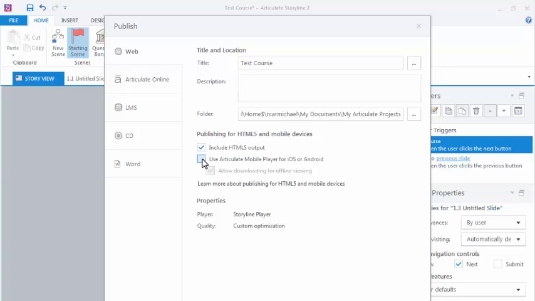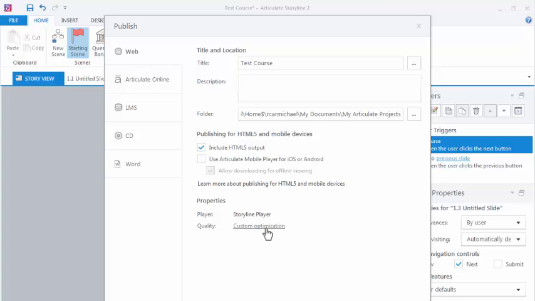Now, I say to disable this because this feature of Storyline really does not work well with Eduhero. It actually separates the course from Eduhero. It will not open the course within the Eduhero course player. So the user wouldn't be able to move on to the next section. So in short, just make sure this is disabled before you publish the file. Now you can have HTML5, that's fine. That does not affect how it is in Eduhero.